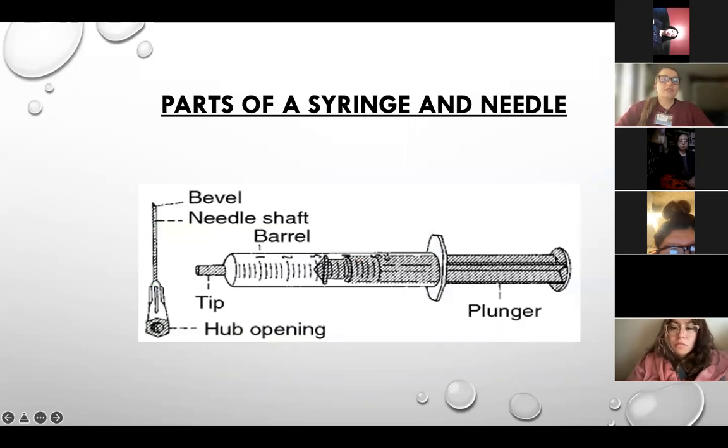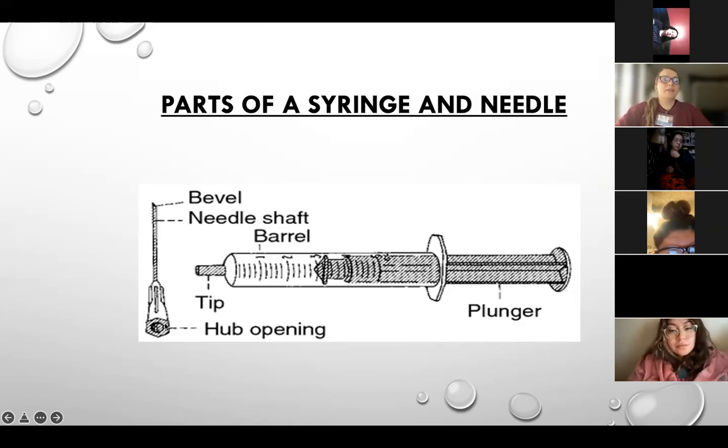All right, and then just to give you guys another diagram of our needle and syringe setup, looking a little bit closely. So when I'm talking about all of these terms here, the plunger, I'm referring to this mechanism down here that will push fluid in and out of the syringe. The barrel is characterized as the entire syringe body here. The tip is the little tip of the syringe here. Again, that could be a luer lock, that could be a slip tip, regular. There's a lot of different that we went over earlier.